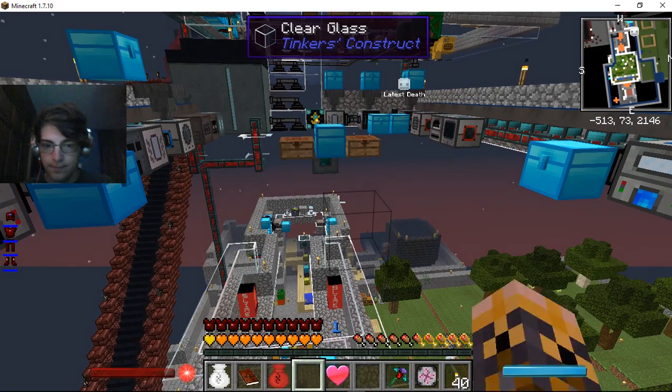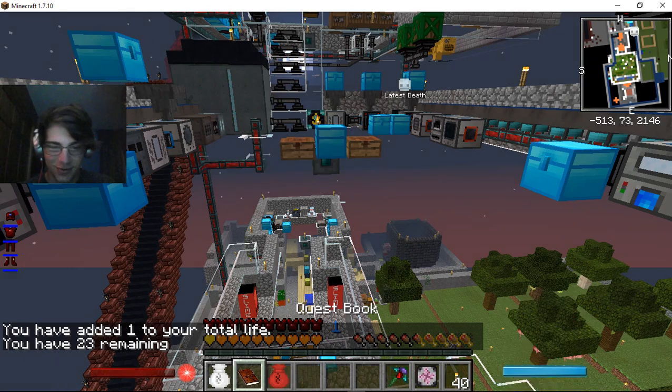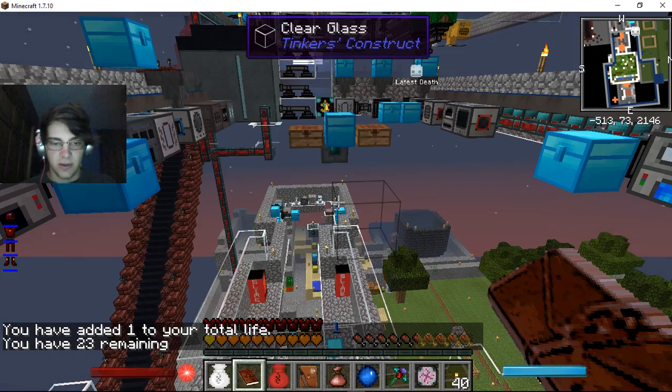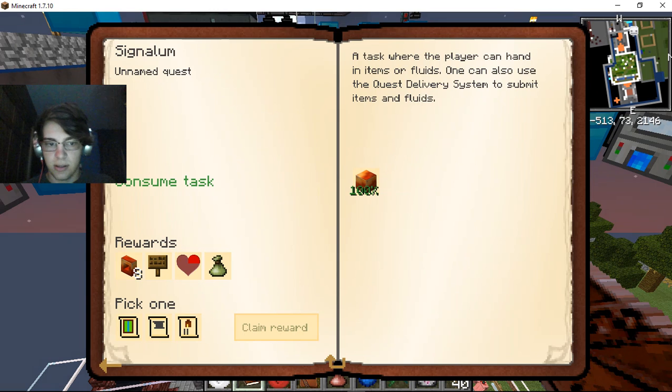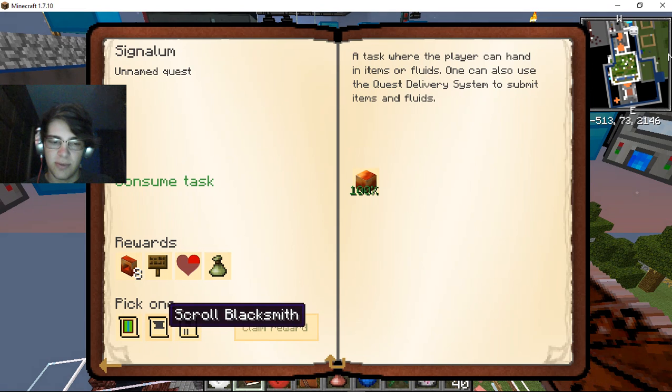Boom. Okay. Ding. No, that's not what I want. There we go. Yeah. Rexy the seventh. Which, no. There we go. Small house, blacksmith or crop. Don't want crop field. Blacksmith could be good. Could be good. That could be.